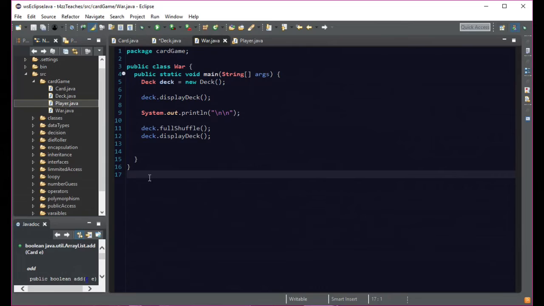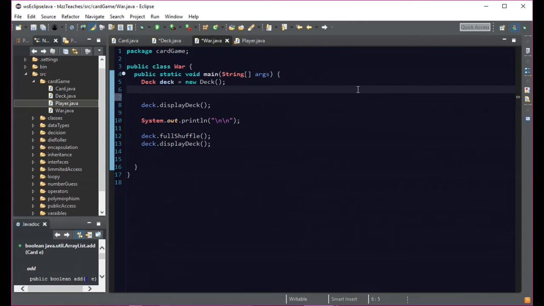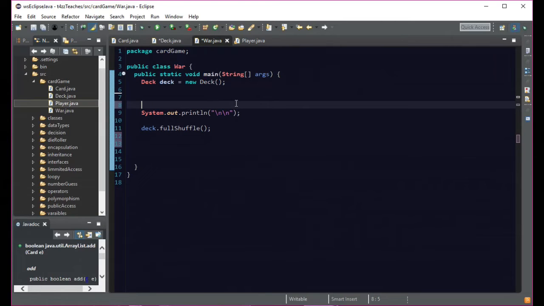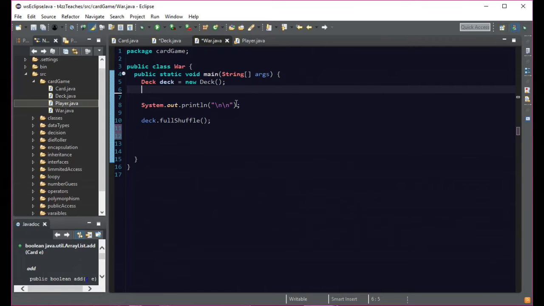Then what we would do in here is create a player. Let's just see if we can get the player to get a card and see if it works. We don't care about display deck right now. What we want to do is verify that the player gets a card. So we have a deck here. Let's just do player, let's call it P1 equals new player.